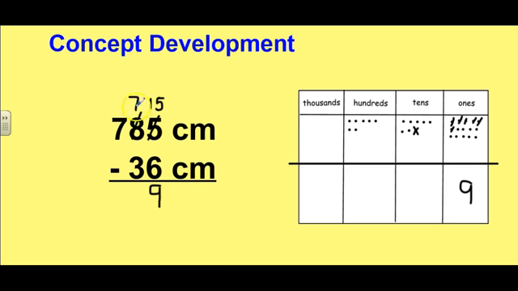And now I'm ready to move on to the tens place. I've got 7 tens and I need to take away 3, so I can definitely do that. So I'm going to mark out 3 tens, and that's going to leave me with 2 right here and 2 right here, so that's 4. So I'm going to put that on my actual problem. And then in our hundreds place, you can see we have 7 hundreds and we don't have to take anything away from that, so that stays the same. So our answer for 785 minus 36 is 749.